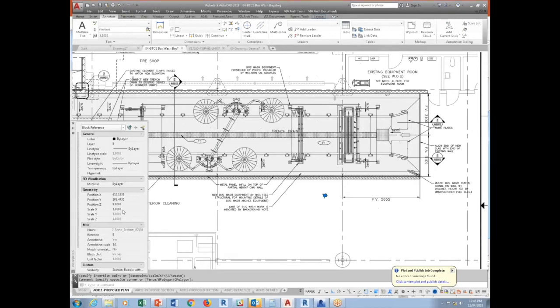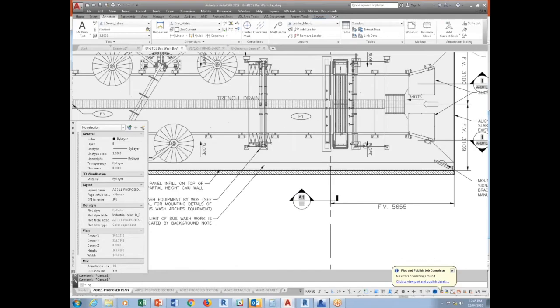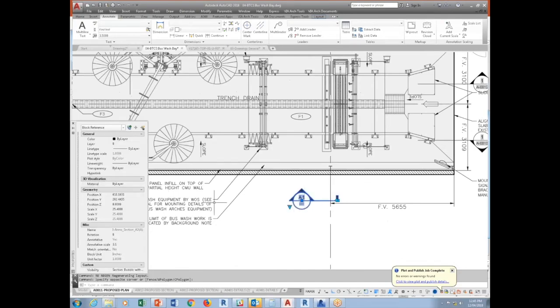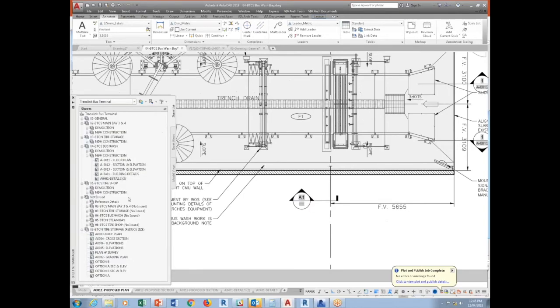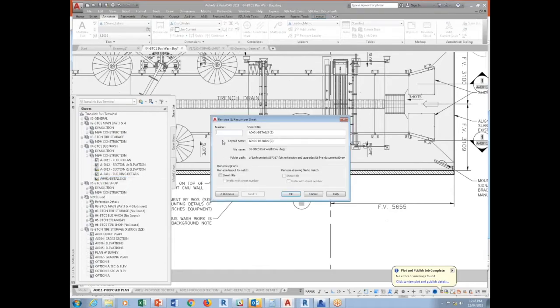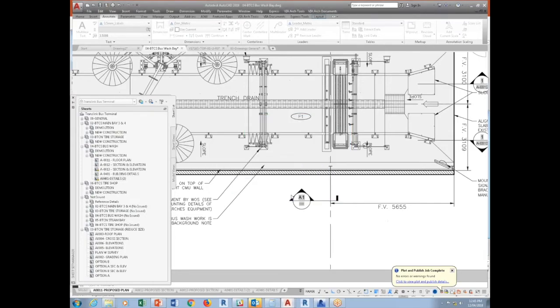And I'm just going to scale this up. Property, scale this up 25.4. Okay, now it doesn't have the drawing number, because I never defined them. So what I'm going to do here is go in and renumber. You could say that this is going to be 800 or 900 or whatever details. Let's say this is my details.